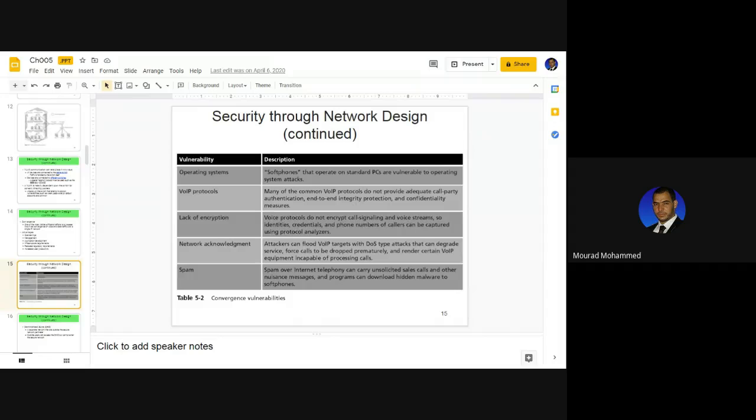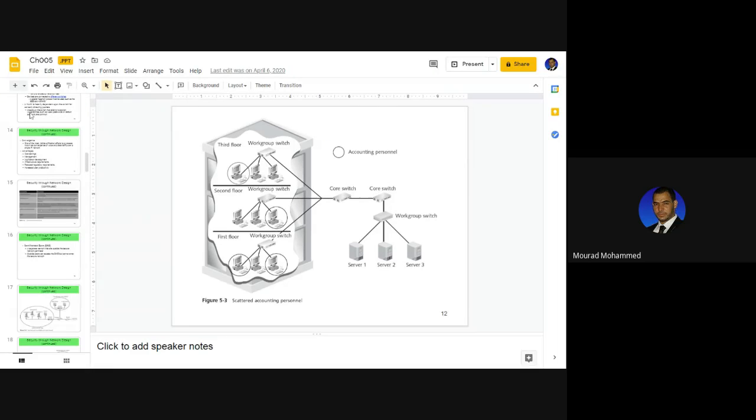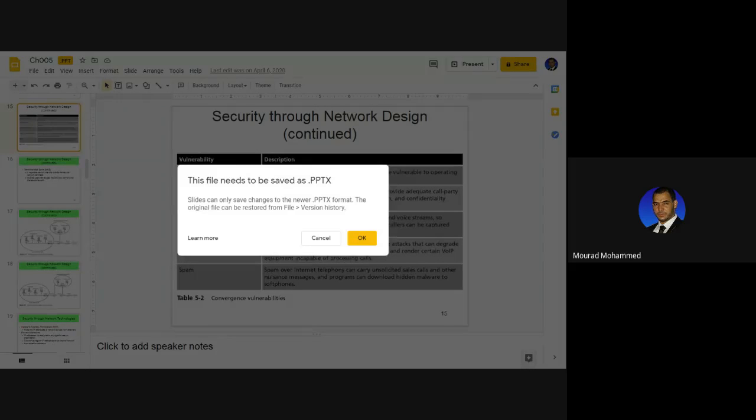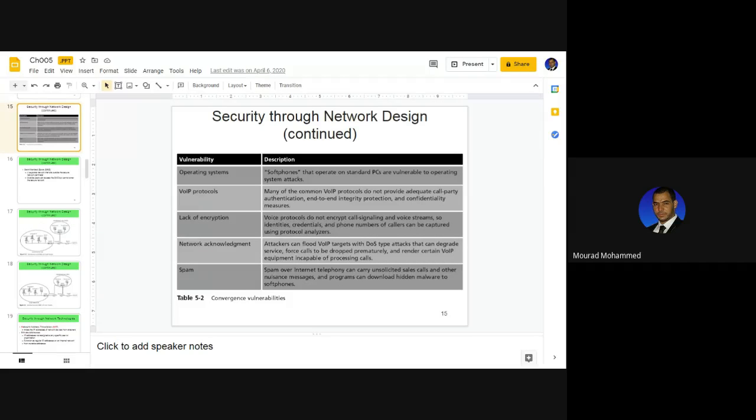The spamming is not only related to emails and unwanted emails, but also to unwanted phone calls. Specifically, we talk about phone calls over IP networks, because they might spread unwanted advertisements or unwanted messages or unwanted media. Spams. But here, the spams are the spams over the computer networks, which take care of the voice over IP communications.